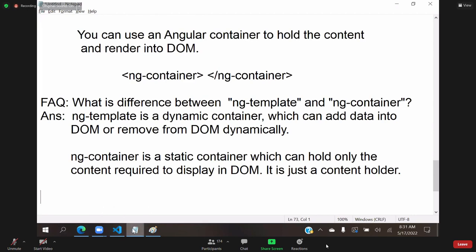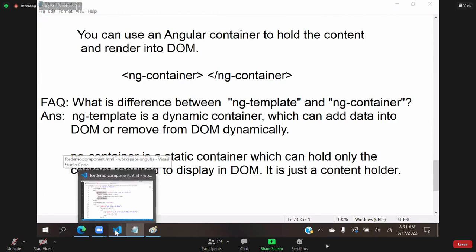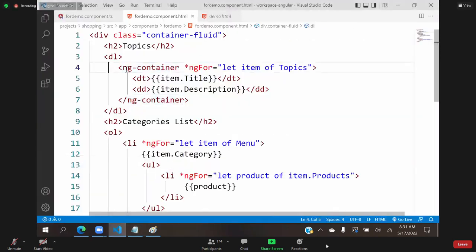That means what happened here, you see. So what is the point here? In ng container you directly have the template. But what you saw is that ng template can have the data dynamically. You can send data into it dynamically. So you cannot use this in ng if. In ng if, I already told you about if and then templates.